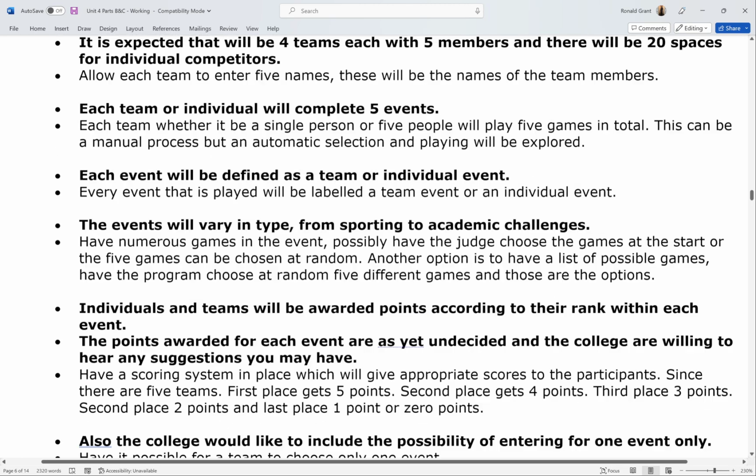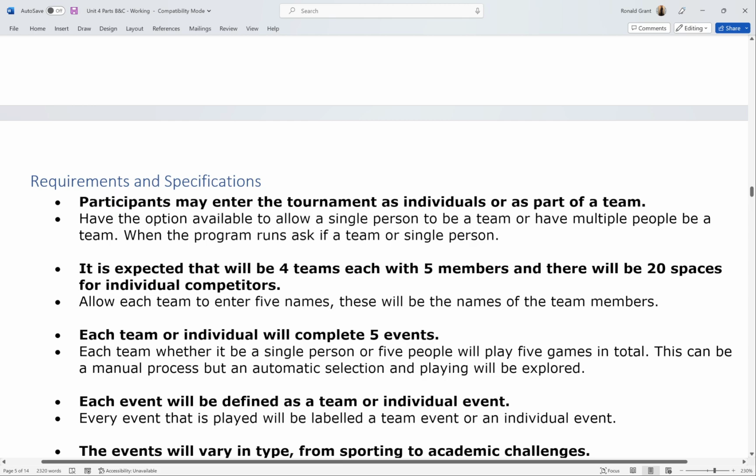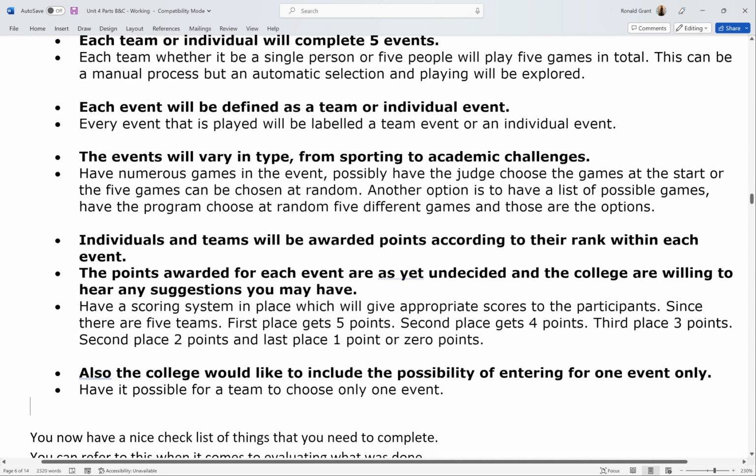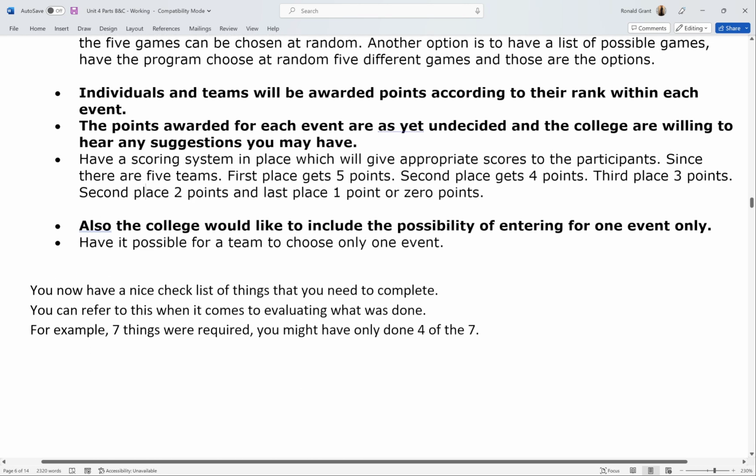So the requirements and specification, I would join it into one section. You don't have to do what I've done here and explain each one, because I think they're pretty self-explanatory already. The specification, now you need to explain what is actually going to be done from your end in as technical terms as you can, but again, it doesn't need to be crazy. You now have a nice checklist of things that you need to complete, so we can make use of this again.